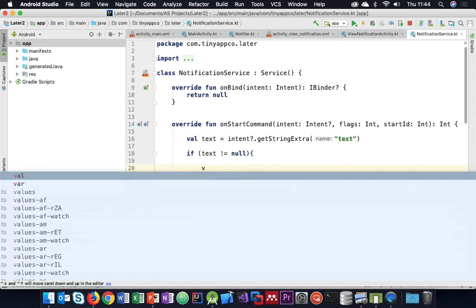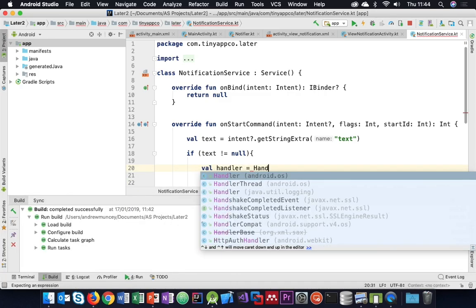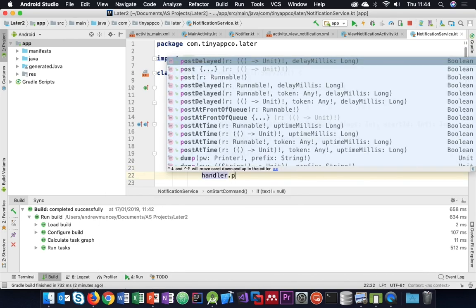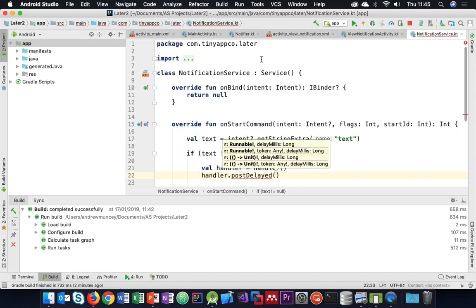We can create a Handler object. Let me import that. Handler has a load of different post methods. We can post at a particular time, or we can post after some kind of delay. We haven't implemented any way for the user to specify at what point they want to be reminded, so we're just going to use postDelayed, and we pass in an implementation of Runnable. We could create something that implements Runnable, or because it's a single interface, we can use the same sort of shortcut code that we use for an on-click handler. So we do postDelayed. Now this actually takes two parameters: the Runnable, and a delay in milliseconds.